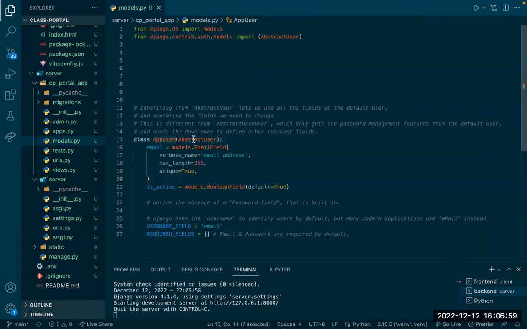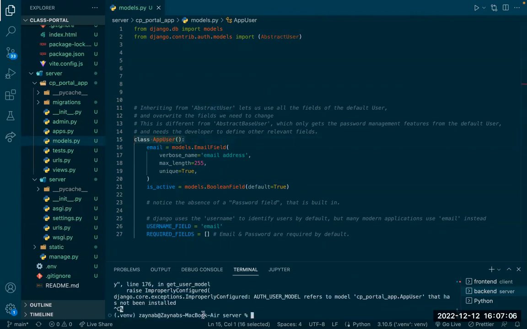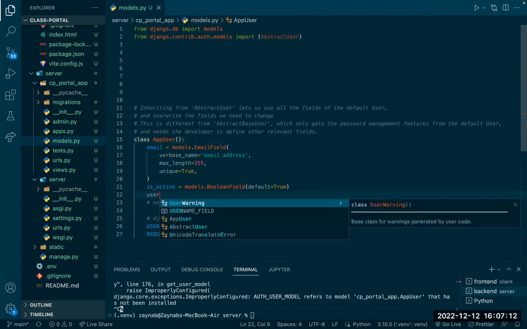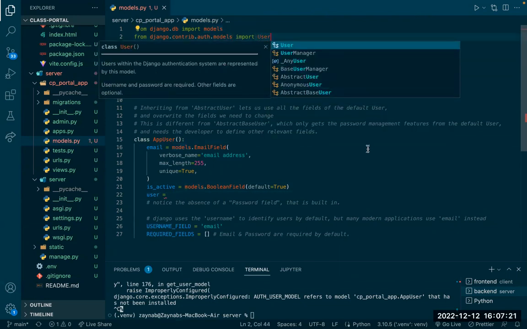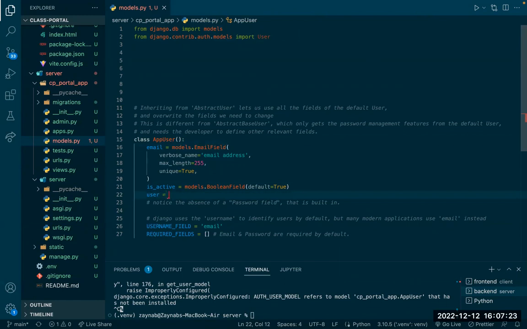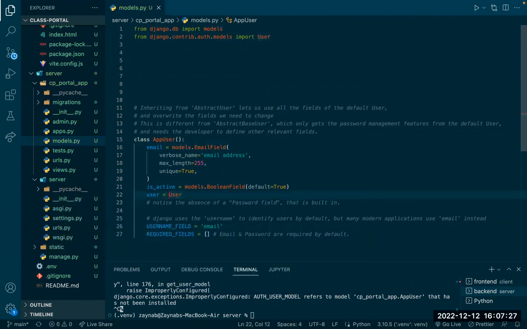If I created an app user that does not inherit, so just a completely new user, I'm actually going to stop this server, I would have to create a field here called user, and this will be the user coming in from the model. So if I import user, I can say this one is a user, and it's going to be a one-to-one field, basically.